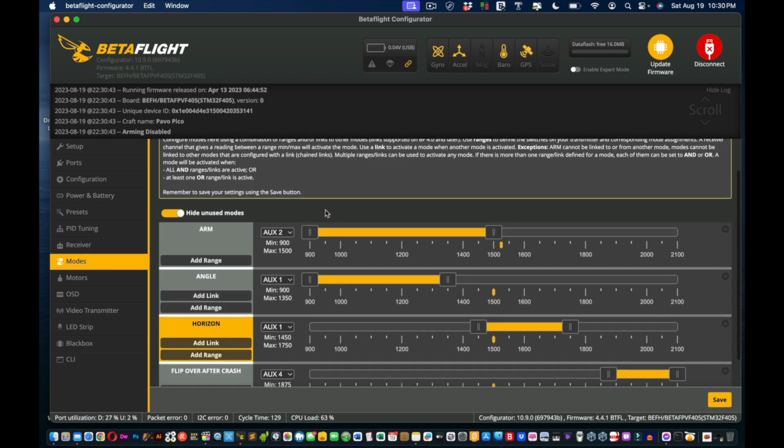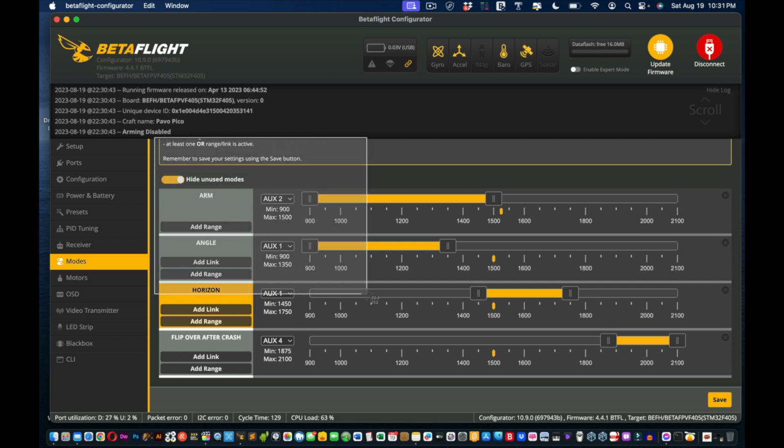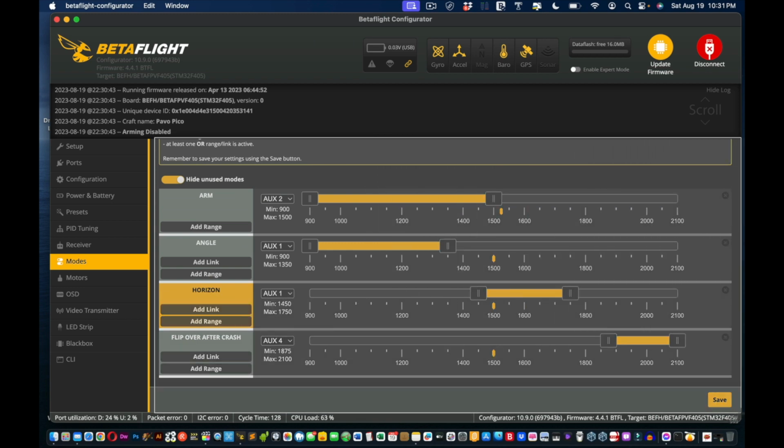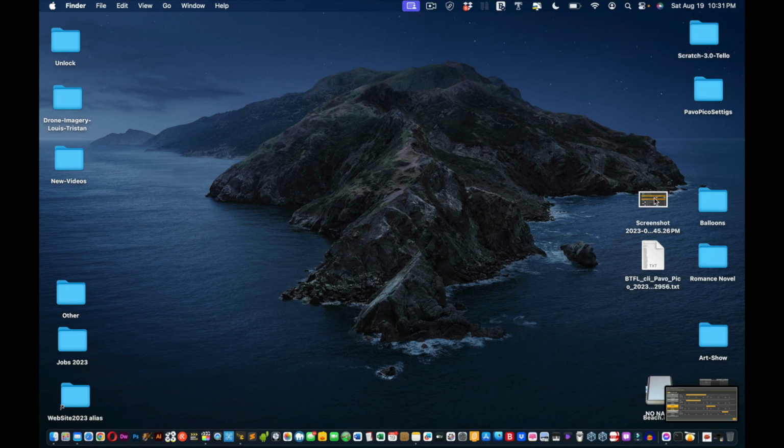So you could just take a screenshot, whatever that function key is. I think it's Command Shift 4, and then you just drag it over. Oh, this is on the Mac, you can figure it out for Windows. By default, for me, it'll save on the desktop, whatever you're comfortable with. There it is right there.